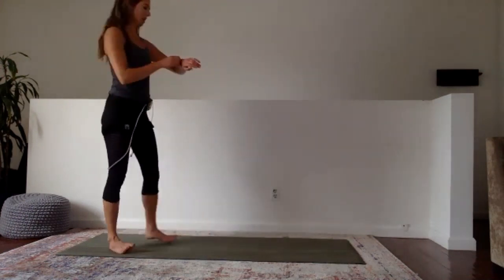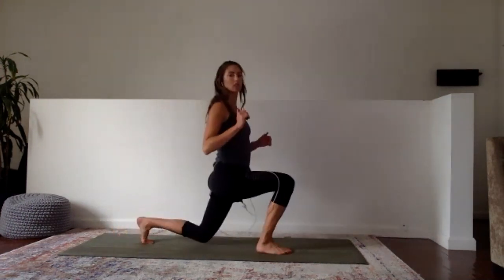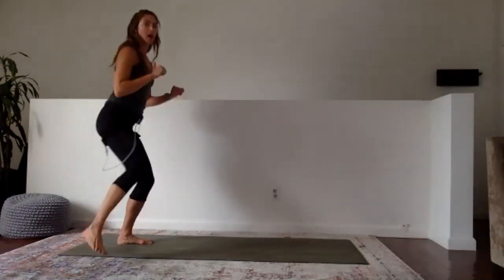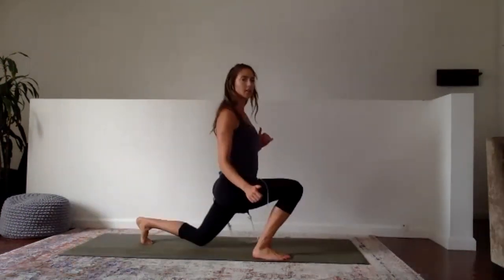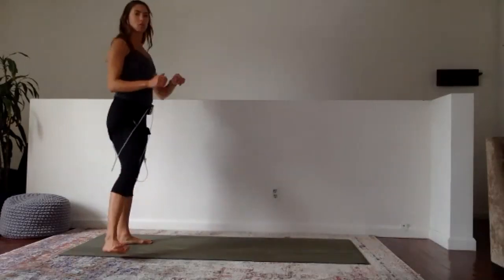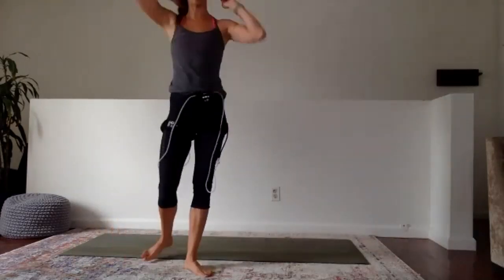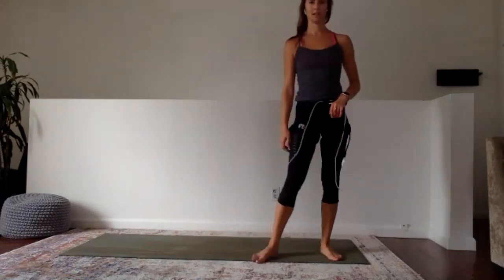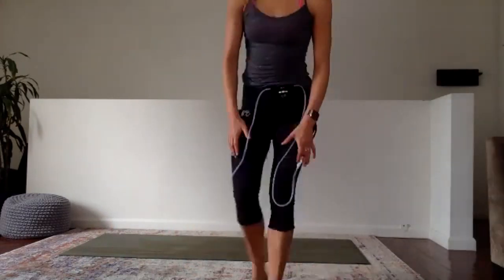Second minute of work. Right leg. Let's go. Lunge. You can hover the foot here. Squat. Hover. Lunge. Hover. Squat if you want extra balance work. We're already 10 seconds in. Good. Half done.